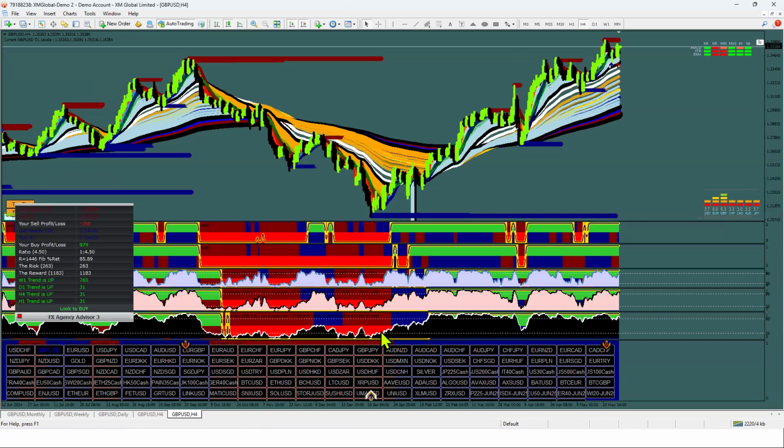Okay. So I have several components in this system. Everything here is indicators. Moving average telling me the market is buying, right? And then I come to these two. You see these two showing me that the weekly trend is up, daily trend is up, 4-hour trend is up, and 1 hour trend is up. Say look to buy. So it's telling me that hey, the best trade to take right now is a buy.